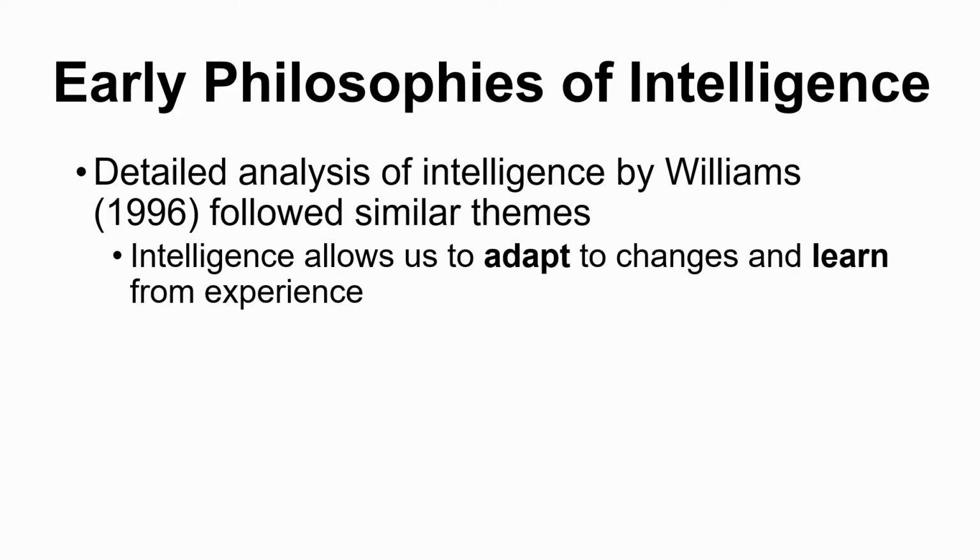So having multiple types of knowledge at our fingertips and being able to use them flexibly would allow us to adapt to different changes in our environment, and it allows us to perform better in the future. That seems to fit pretty well with what we've been talking about in terms of intelligence so far.